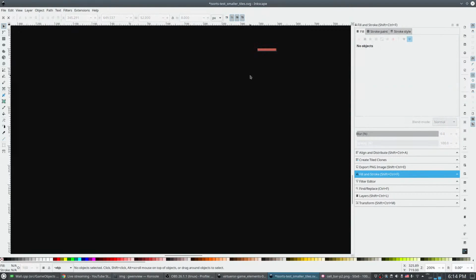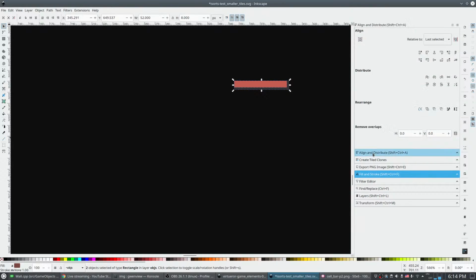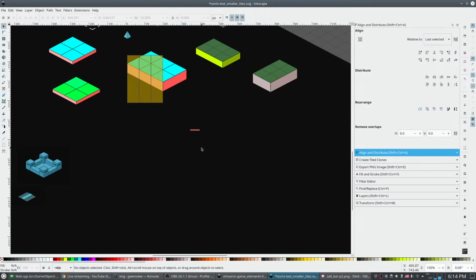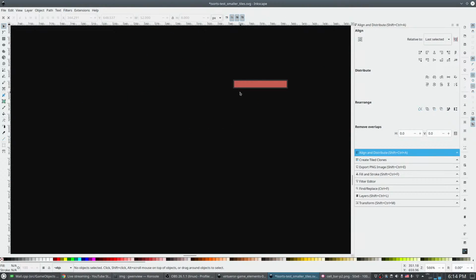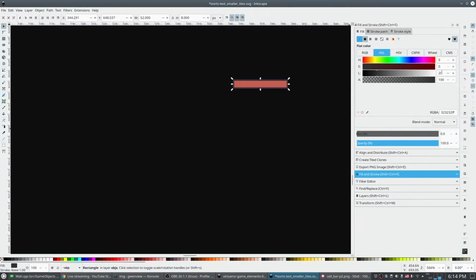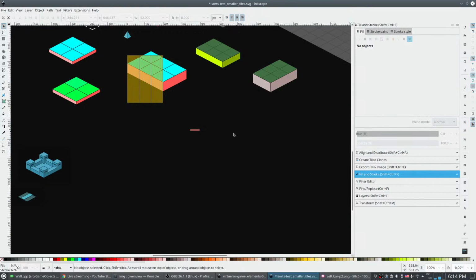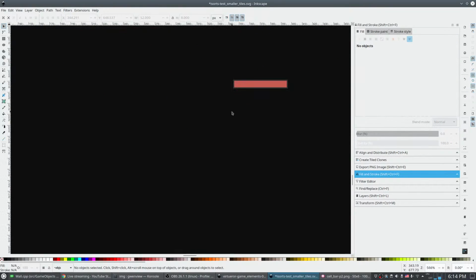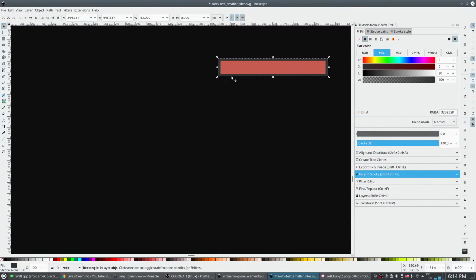Oh, I'll use this for now. I kind of like the effects, but okay, something lighter maybe. No, actually. Okay, yeah, I will use this for now.